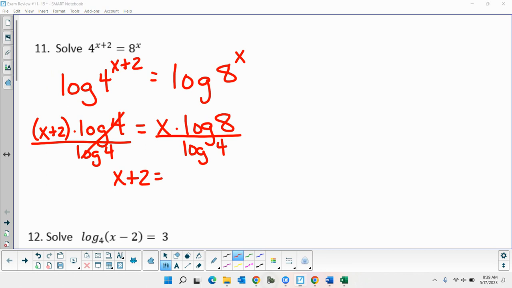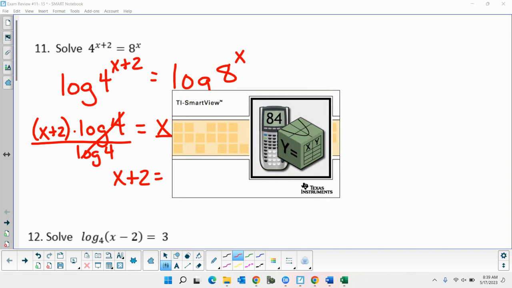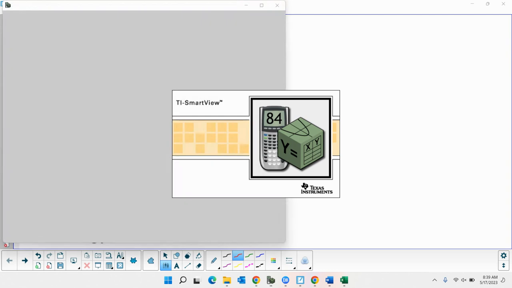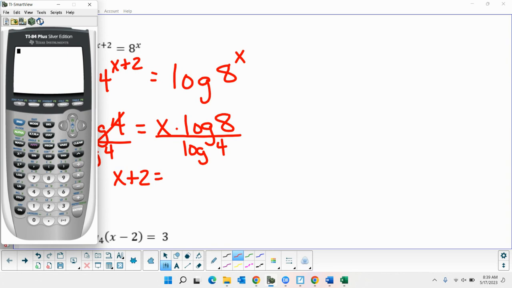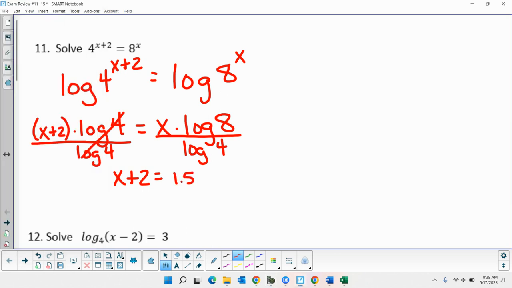And then in my calculator, I'm going to do log of 8 divided by log of 4, which is 1.5, I think. My calculator's kind of slow. Get it going here. There it is. Right, so log, remember, is down here next to the 7 of 8, and then close off that parenthesis, divided by log of 4. Yeah, 1.5. So this is 1.5 times x.